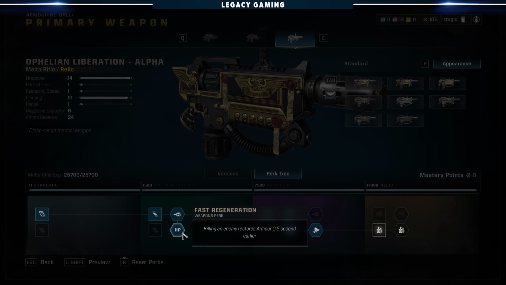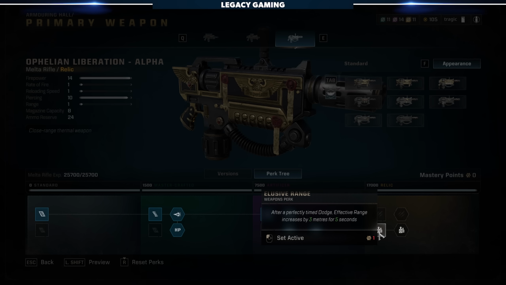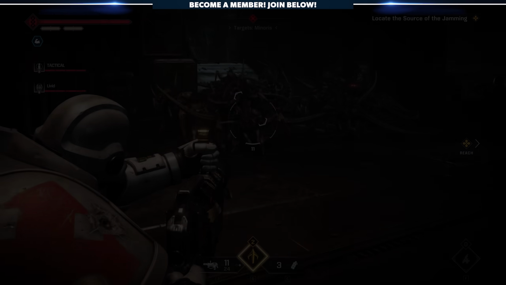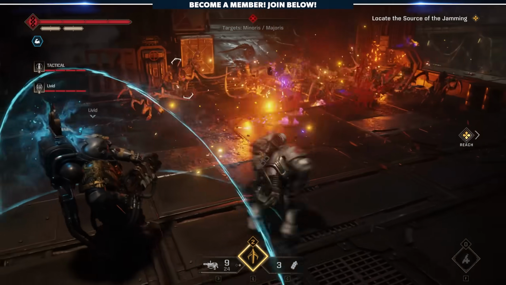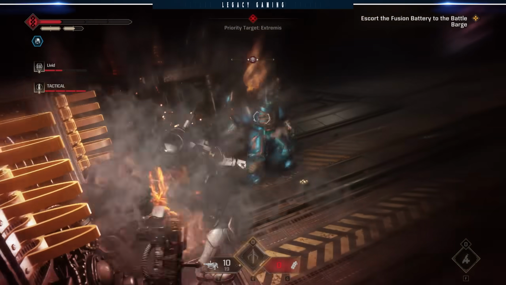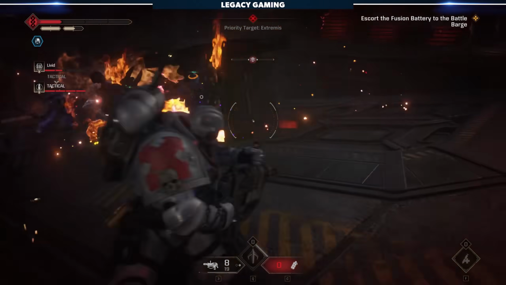When choosing the 8th and final perk, you have to decide between reducing the armor regen delay with Fast Regeneration in the 3rd column, or picking Elusive Range for the 3-meter range increase that lasts 5 seconds after a perfect dodge. We pick Fast Regeneration because we are often killing tons of trash mobs at once, and every 2 kills we reduce the armor regen delay by 1 second, and that adds up. There is a little room for variance, but unfortunately the Melta Rifle only gets 8 total mastery points to spend. The setup we went with has given us great results, but feel free to experiment.